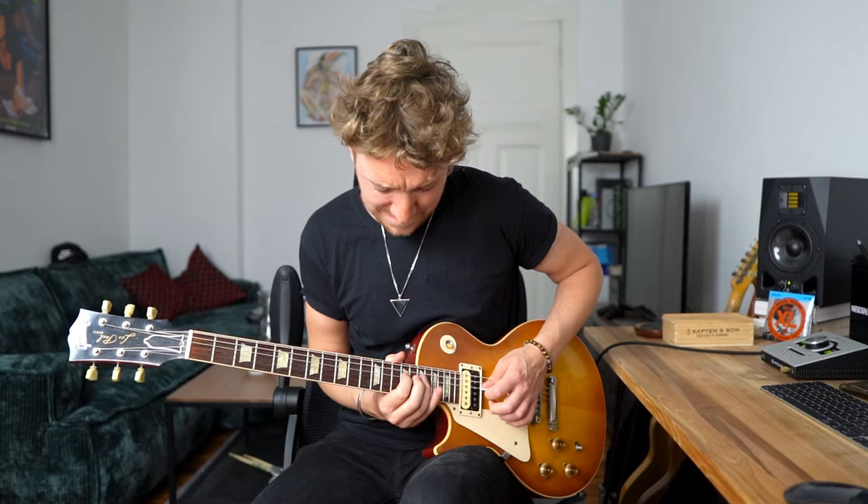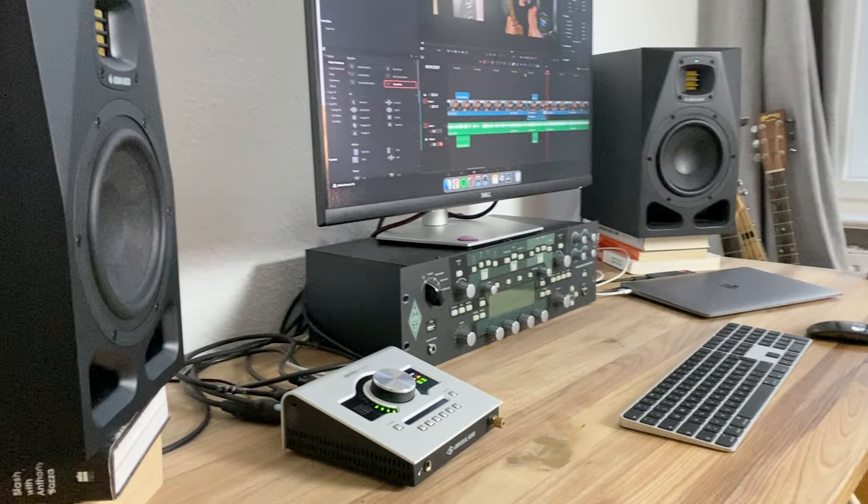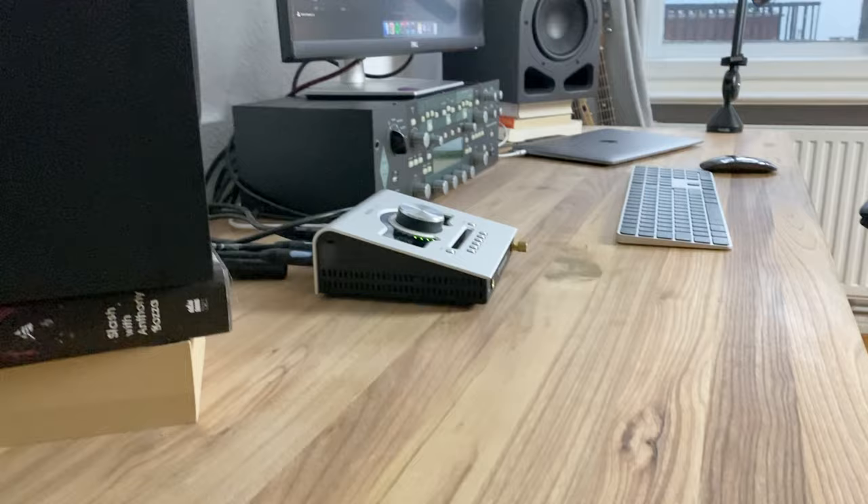So let me guess — you want to play your guitar at home with a good sound without annoying the neighbors? You also want to be able to record your stuff, and ideally it sounds something like this. And you have a small room or very little space to make all that happen, right? Because I get asked about my home recording setup a lot, and usually people don't believe me when I say it actually is so minimal it all fits on one desk — and I'm about to prove that to you. Not only that all my stuff fits on one desk, but also that this is the perfect home recording setup in 2023 and beyond.